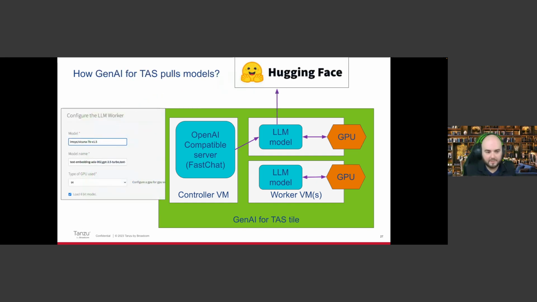And furthermore, behind the scenes, this is a tile within the TAS ecosystem. You can load that, and if you've looked at Hugging Face, you know that these models are being produced and changing at a very rapid rate. So we've built in the ability where we're not proactively prescribing what model to use. You can essentially tell our system what you want to pull from Hugging Face. It'll pull that down and load that in the worker VM.